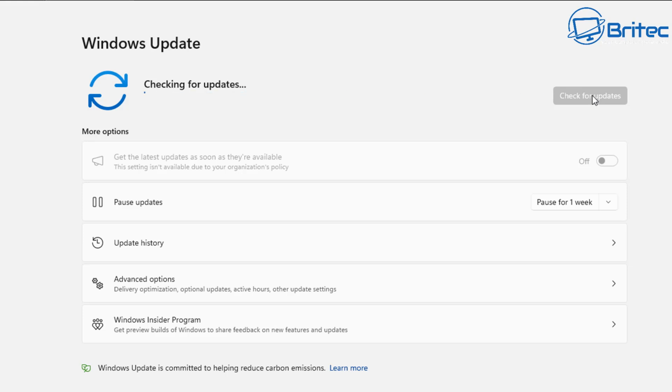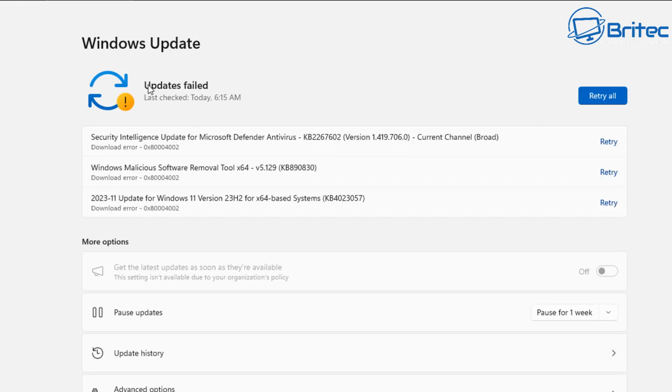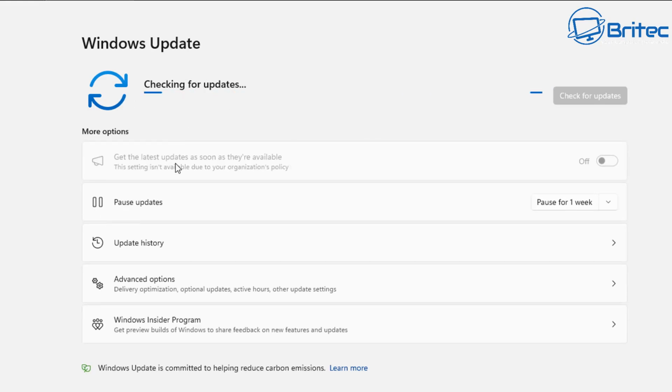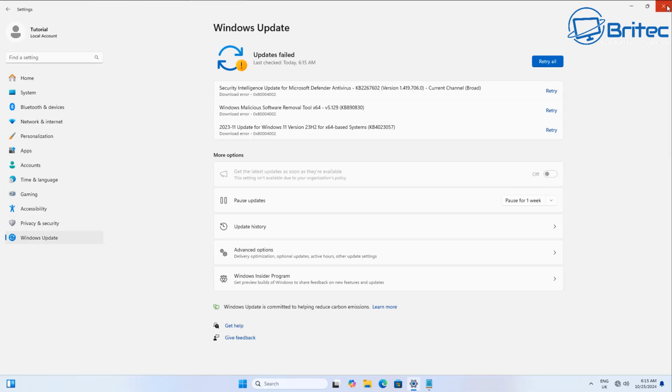Now, it could be another type of error code, and you can still use this particular method to try to fix and resolve your updates failure, just like you're seeing on the screen right here. When showing fix-it videos, I do try to show you an actual error and how to fix it. That way, you'll know whether it works or not, rather than just making stuff up and showing you a fix that might not work. So we have a problem here, and we're going to go ahead and try to fix it.